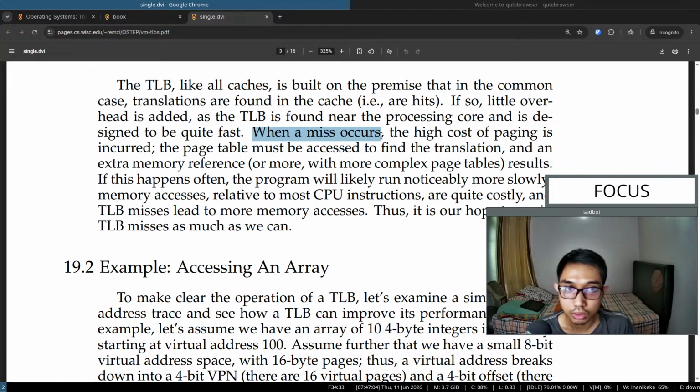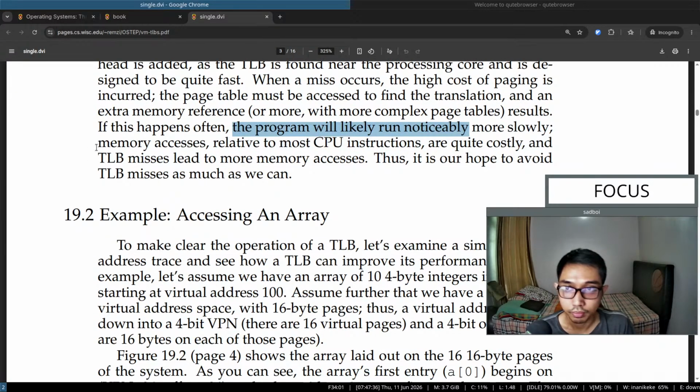When a miss occurs, the high cost of paging occurs. The page table must be accessed to find the translation, okay, and an extra memory reference, or more with more complex page tables. If this happens often, the program will likely run noticeably more slowly.